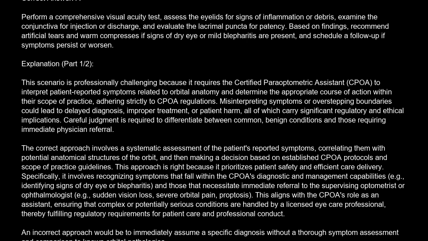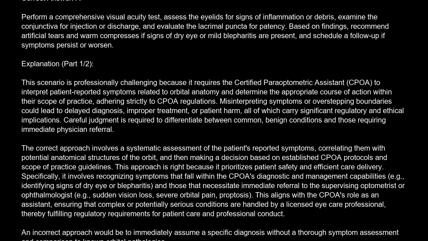Specifically, it involves recognizing symptoms that fall within the CPOA diagnostic and management capabilities, e.g., identifying signs of dry eye or blepharitis, and those that necessitate immediate referral to the supervising optometrist or ophthalmologist, e.g., sudden vision loss, severe orbital pain, proptosis. This aligns with the CPOA role as an assistant, ensuring that complex or potentially serious conditions are handled by a licensed eye care professional, thereby fulfilling regulatory requirements for patient care and professional conduct.